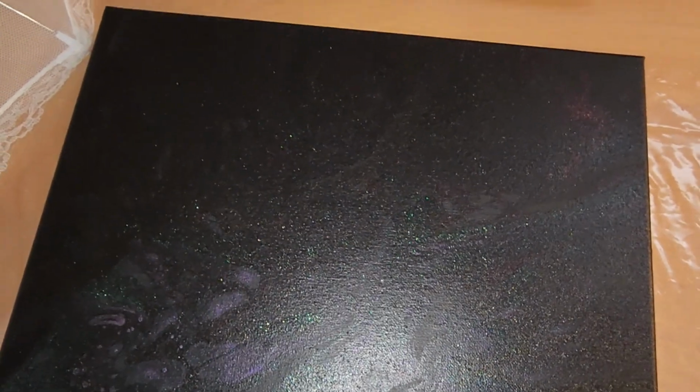I like the sparkle to it, and like I said, I think once I get the resin on it, it'll bring out a lot more of those colors again. And if it doesn't, then I just might have to go ahead and do some kind of modification to it.